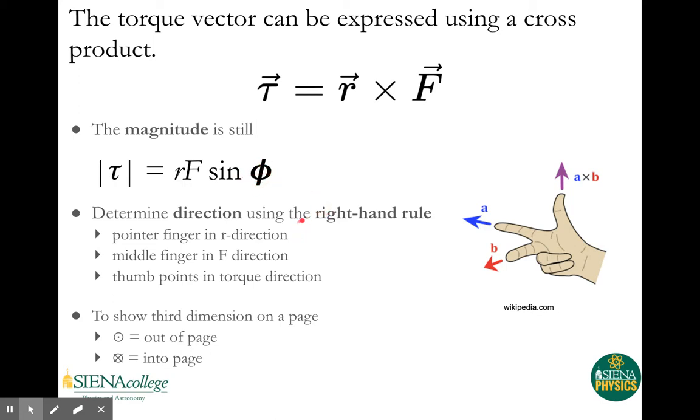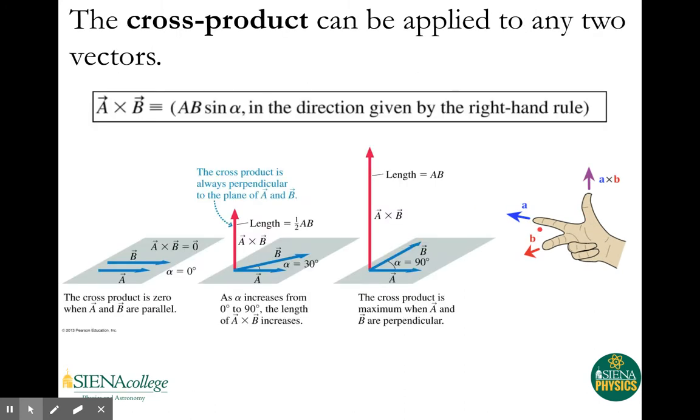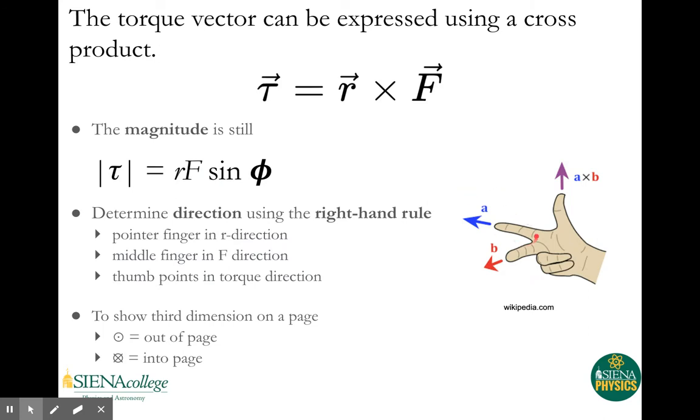And then the direction, so we've talked about using either clockwise or counterclockwise. We can also think of the torque having a direction in the third dimension. So if our radius vector was in this direction where, let's say, A is pointing, and then our force is in the direction of B, our torque would actually be in the direction of your thumb. Okay, so you can do some practice with this, right? So you would have your pointer finger in the direction of r, your middle finger in the direction of F, and then your thumb shows you the direction of the resulting torque.